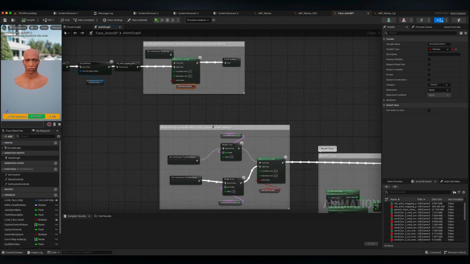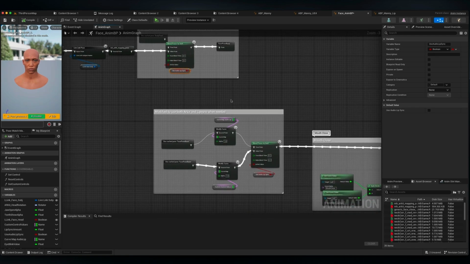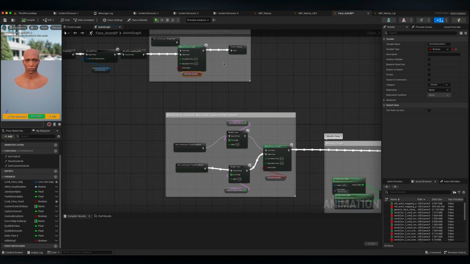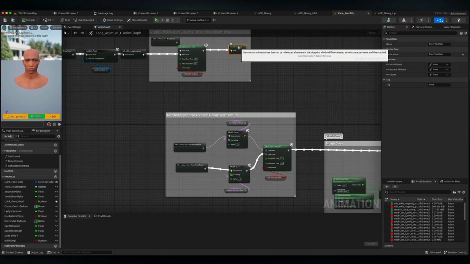In the anim graph, insert a blend pose by bool, creating the variable use audio lip sync. When true, always use cached pose body. When false, connect the previous logic and finally create a new cache called face pose base.